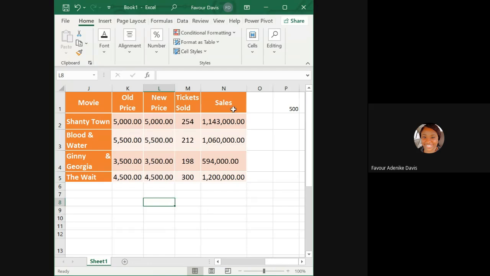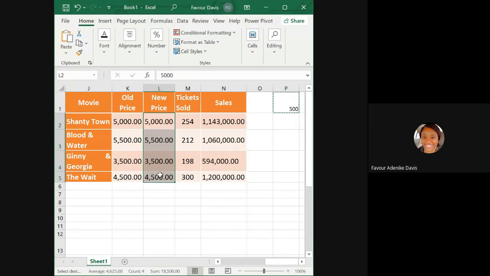Before you highlight that new price, go to where you have your 500 and press Control C. Now highlight the column where you have your new price.